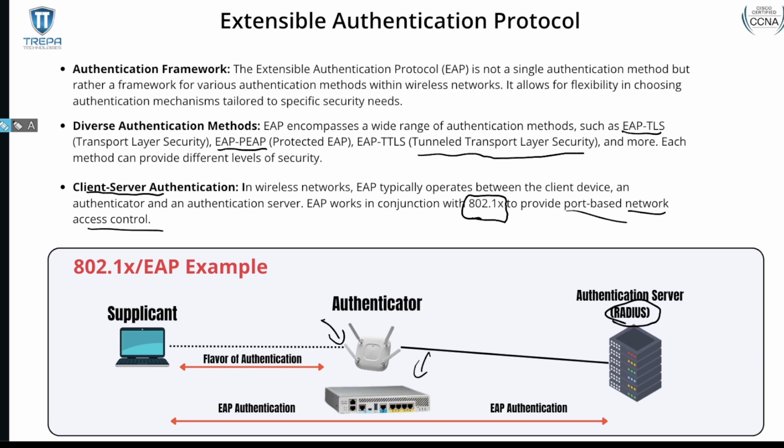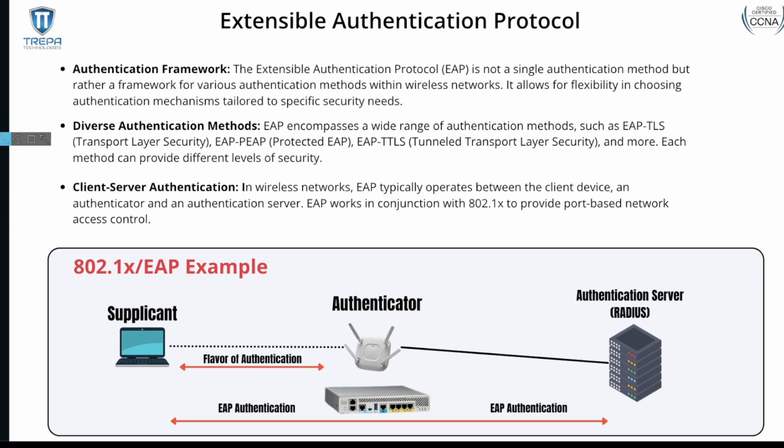Now let's get into how 802.1X works, okay? The way 802.1X works is it's going to have three main components, and this is used to limit network access to clients on a LAN or wireless LAN. We're going to have three things that we talk about here. One is the supplicant, which is our device right here. This is a device that wants to connect to the network. Our supplicant here is saying, hey, I need access to the wireless LAN.